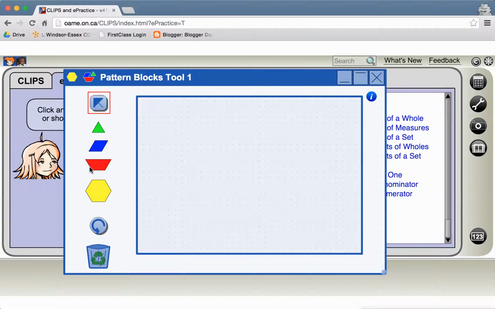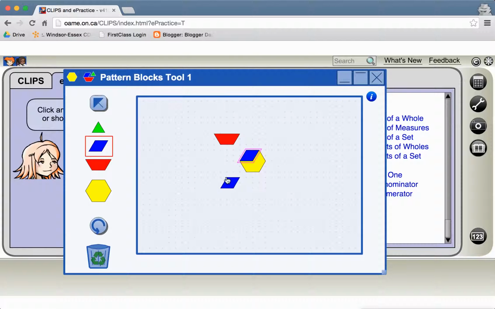Pattern blocks here, very simple activity. So this is just virtual pattern blocks, and I can drag these pattern blocks on here. I can drag them on top of each other, so I can see that, for example, this block is 2/3 of this one. If I click here, there's my selector tool, so I can actually select and drag. And once I have something selected, I can click here to actually rotate it. So I can put it in here. I can drag that there, for example.